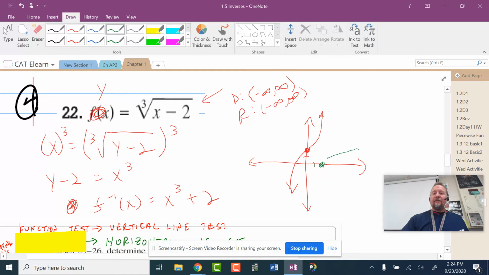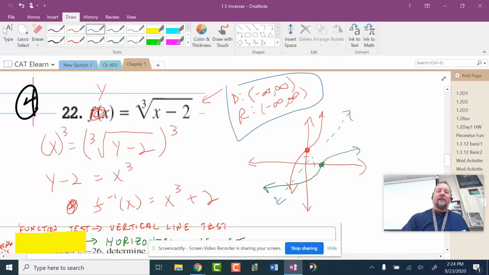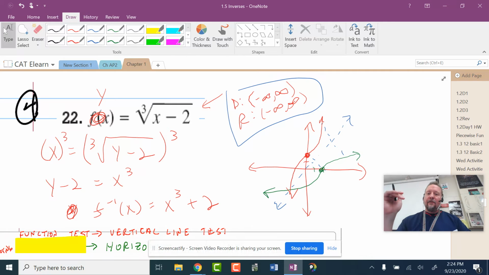You don't have to know this, but compared to the last one, you might ask yourself, are there restrictions on the domain and range of the inverse? No, because there's no restrictions on the domain and range of the original. So I did kind of want to show that real quick. And then me snapping this picture real quick. That's how come I knew what it looked like, because I'm reflecting over the y equals x line. I also know a little bit about the cube root function.